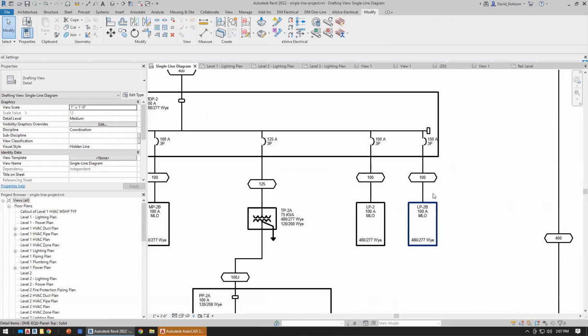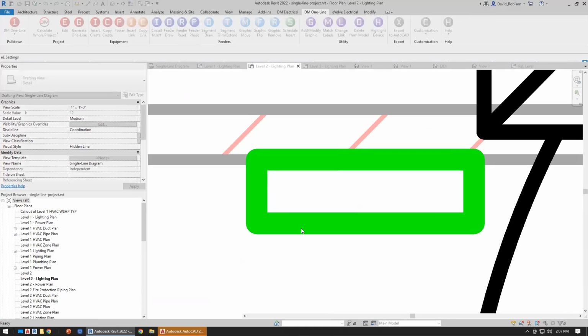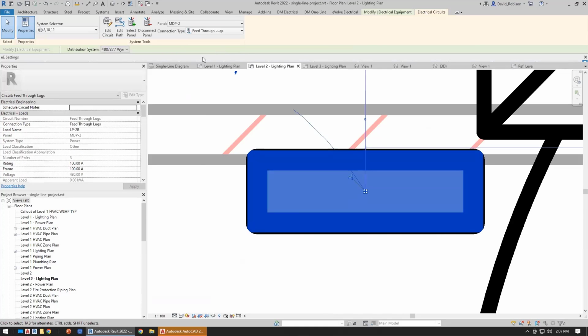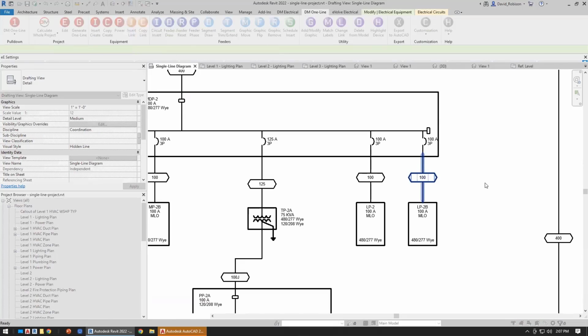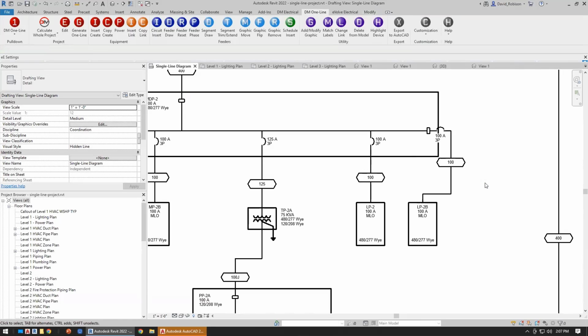And then if we actually go edit this family and make a bottom lugs connection or a feed through connection, change that to feed through and redraw that feeder, it will draft it from the lugs rather than from the bus bar. And that's used both during the generate command, and also if you're inserting stuff manually. So we just draw that connection by default from this location, so that it looks like it's a feed through.